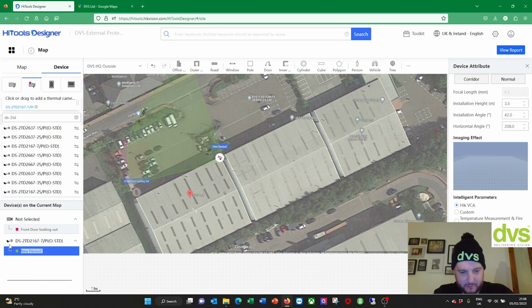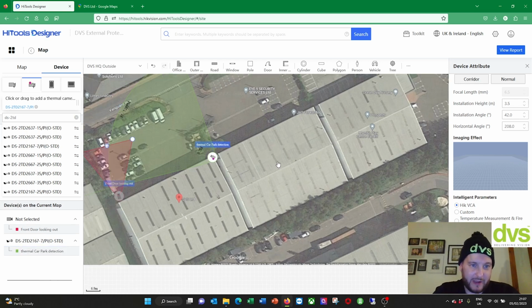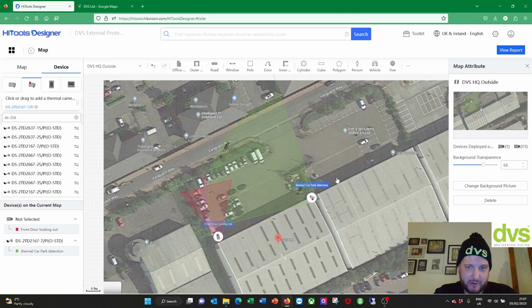A map. And I could go thermal, car park, detection. So you can see they've got 2 cameras on there, and again I can move the map round. You can keep going with this.